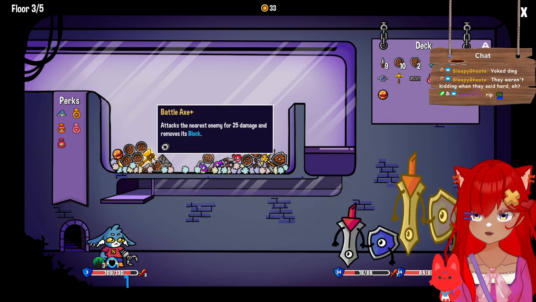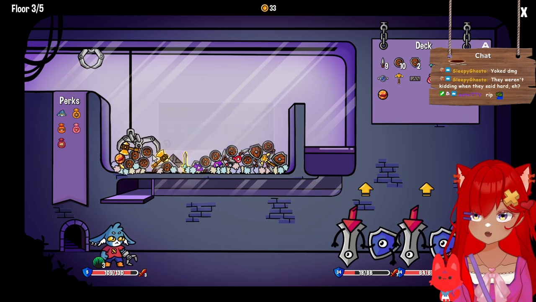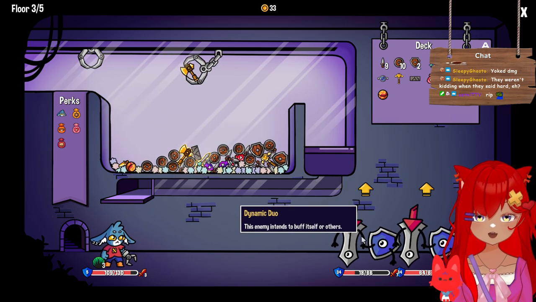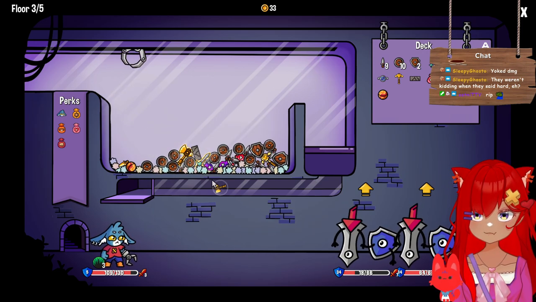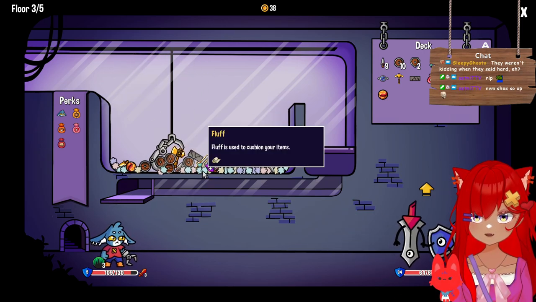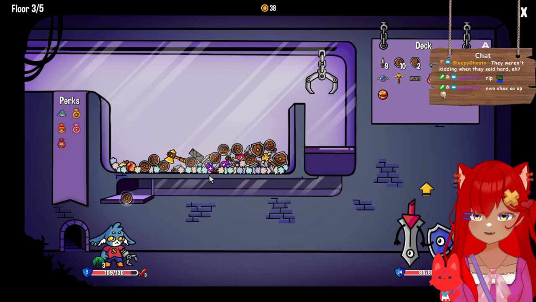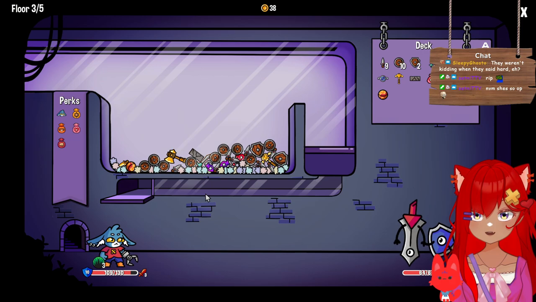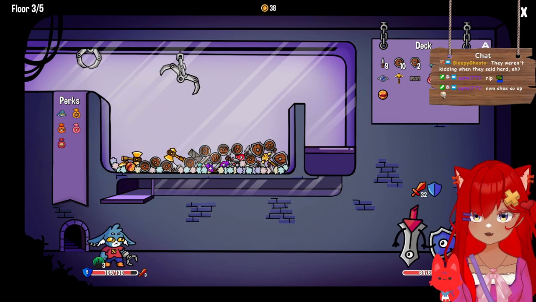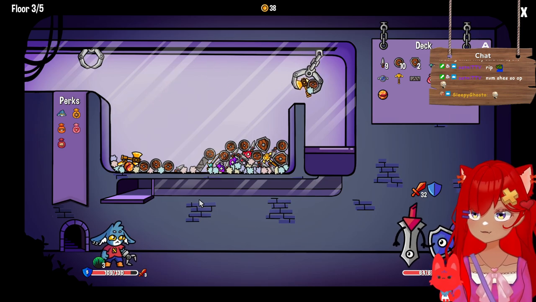Oh, that whetstone is increasing the battle axe's damage. Okay, I can kill one of them with this. Okay, that kills the first one. Beautiful. I'm gonna go straight for that battle axe. And I picked up nothing. It's fine. It's at a perfect place right now. Perfect.